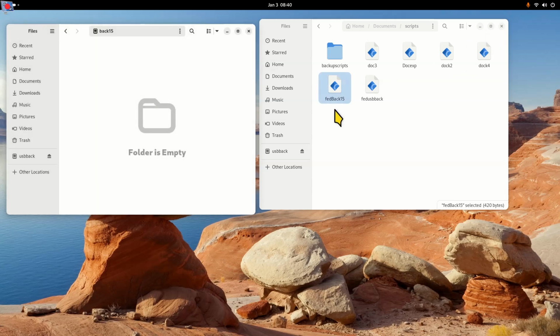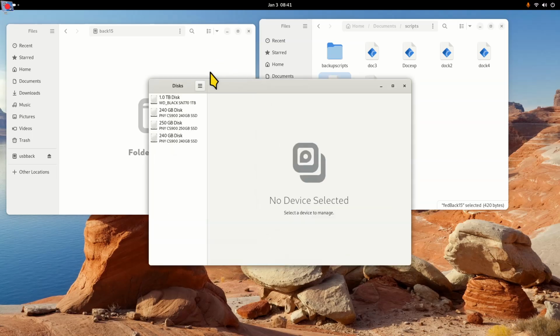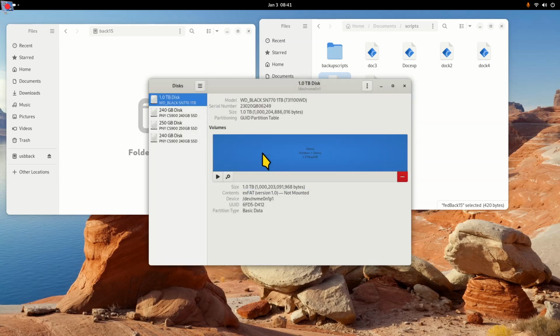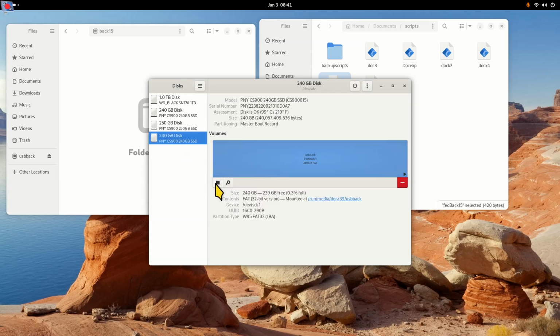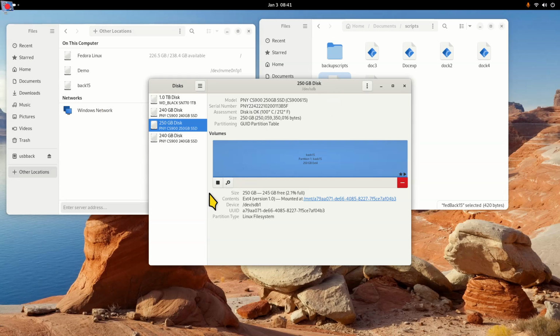All right, I'm going to actually open up a tool that you should have installed called GNOME Disk Utility. You may be familiar with it. If not, it will show you what's mounted and what's not mounted also. The stuff with the play symbols is not mounted. The stuff with the boxes are mounted, like the USB drive. This is also mounted, but you can't tell by looking at it. So that symbol just tells you that's mounted.